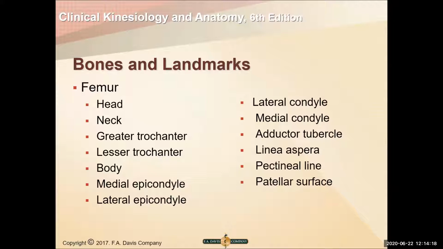Gee, I wonder what attaches to the adductor tubercle. That almost seems like it's telling us right in the name. This is where a lot of our adductors are going to attach. Yeah. We have our linea aspera and our pectineal line, right? Both of those are just lines on the femur. And then we have our patellar surface, which is the area of the femur where the patella is going to articulate. Well, we're not going down that far yet today.